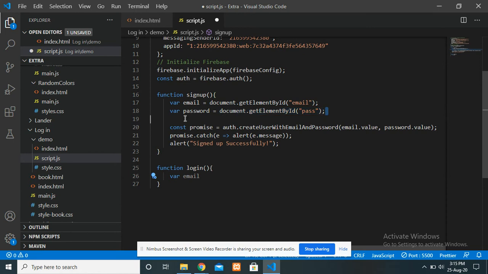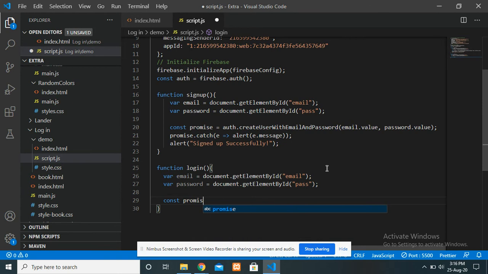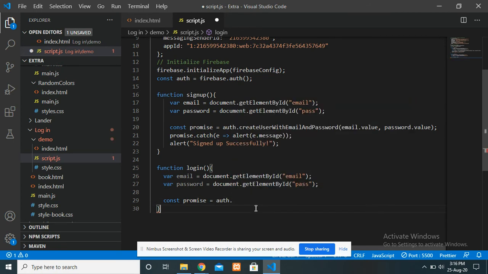So I will just copy and paste over here, and then I will also create a constant promise equals to auth. It's pretty much the same method, but I will just change it over here to sign in.